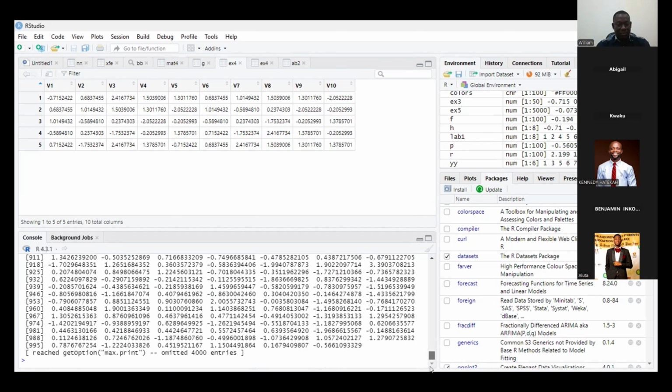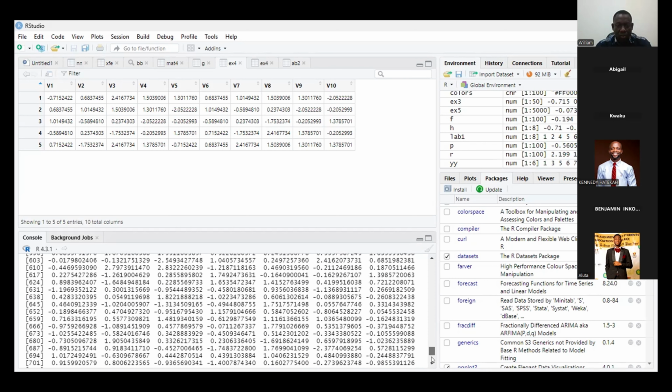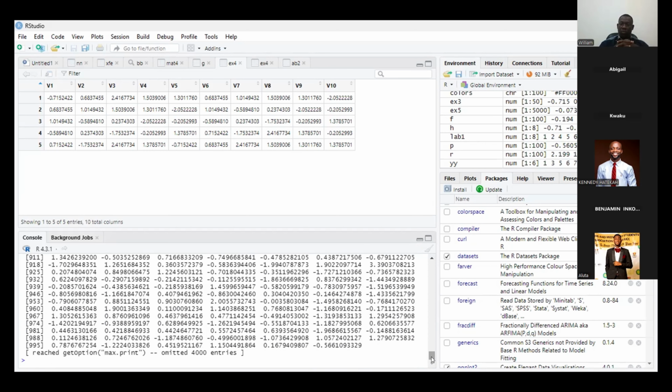Okay, so Doc, my question is how you were able to get the range for it, since you just generated it as random numbers of 5,000. These ones are already in decimal forms and some of them have negatives. I wanted to find out how it included both the negatives and the positives in these particular decimals. In statistics, if you say we are generating random numbers, first of all, it assumes that the random number is normally distributed around a value, a figure. Okay. It is just a rule.